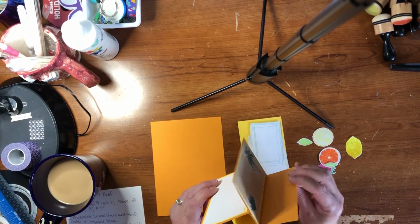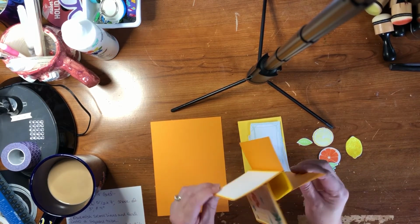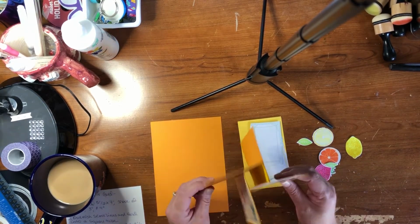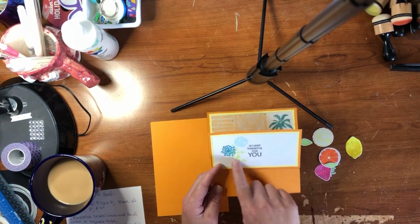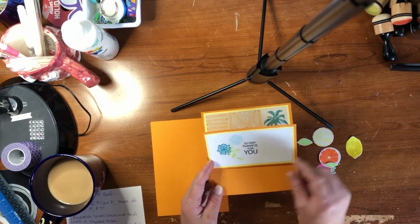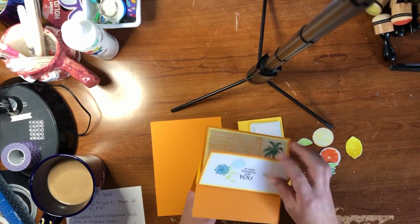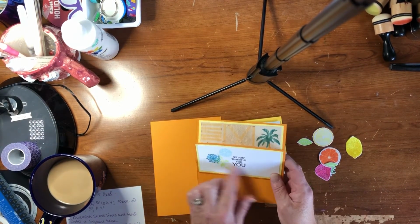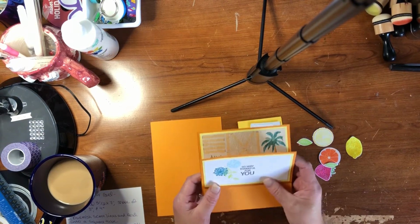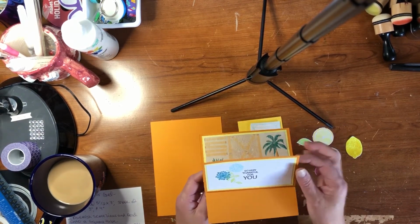So this is a pinwheel tower card. It looks like this. It's a pinwheel, and it goes like this. I just stamped something. I used one of Gina K's little stamp things, and it says, "So very thankful for you." I just got this from a friend the other day. She had bought some duplicate stamp sets by accident, so she gave me some of hers. I'm grateful she gave me this extra.